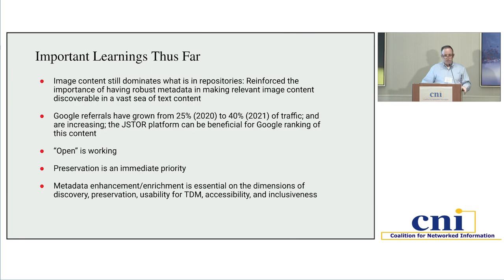One of the things I was really surprised by early on is that we didn't see a lot of electronic theses and dissertations put in. I really thought that would be the most common thing people would put in, because it connects so directly to the secondary literature. We're starting to see more of that now. I think rights issues played a part there, but I think we'll see more of that coming in.